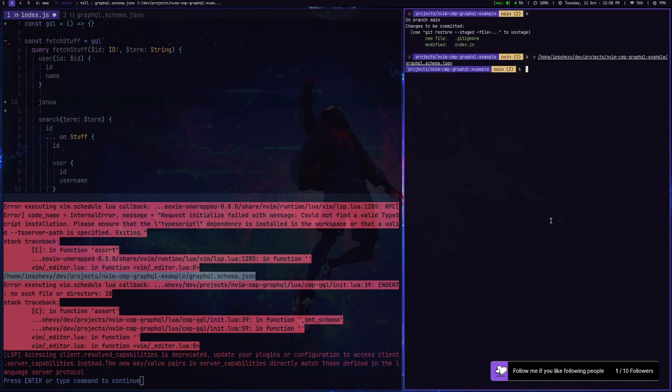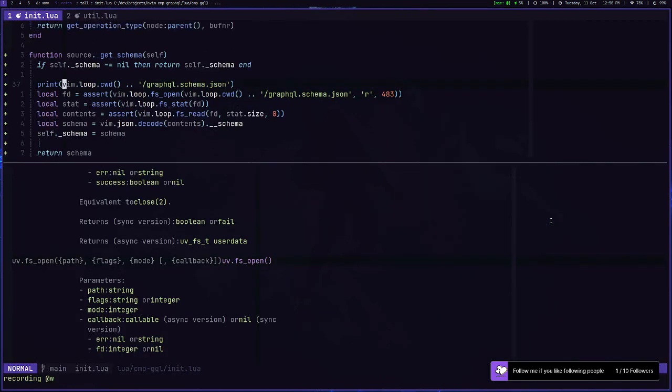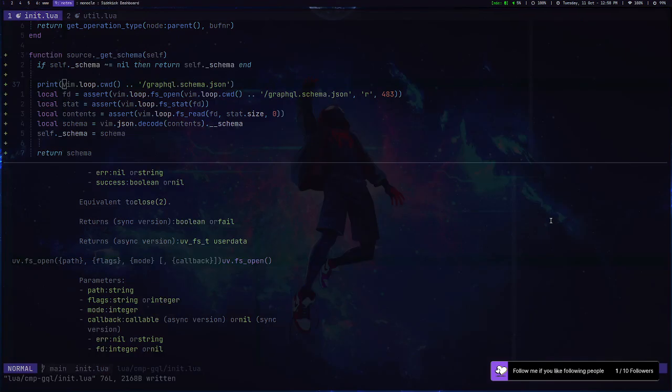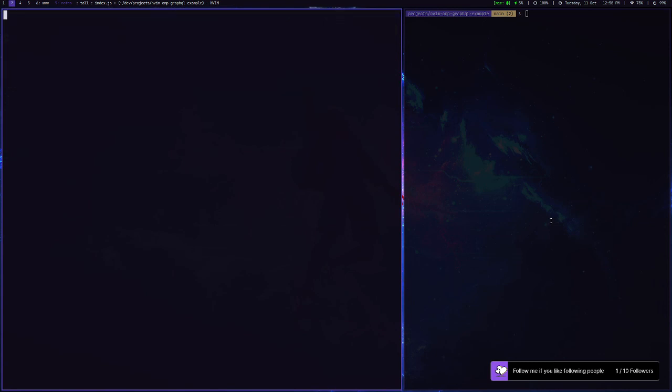Yep, I can. Which means my editor is messing with me. Where did I screw up? 483. Is that wrong? Is there a better thing to do there? 438. Oh, I opened it with the wrong mode. I don't know what 438 is. I'm just trusting this one documentation that I found.